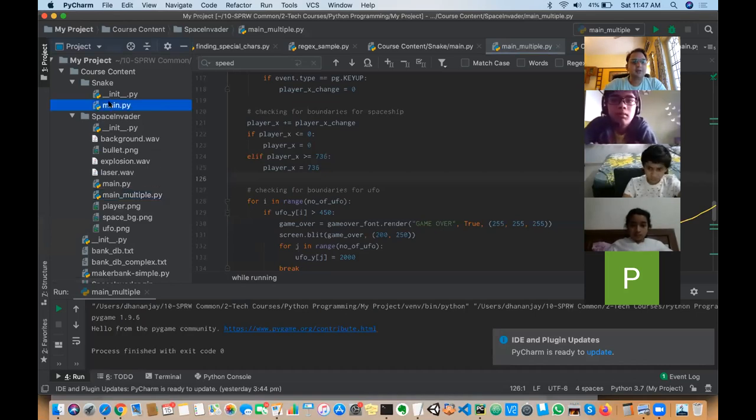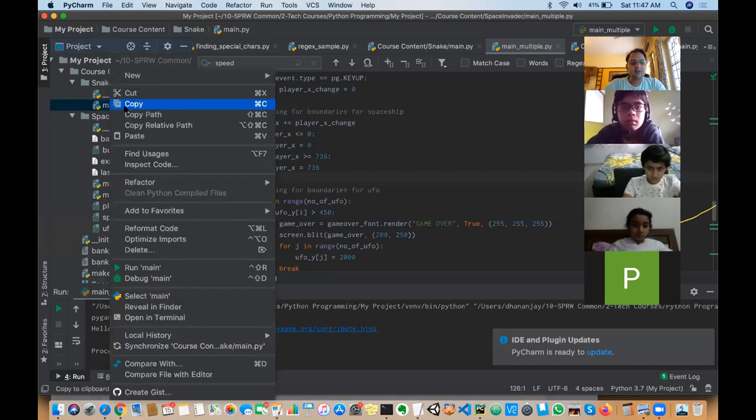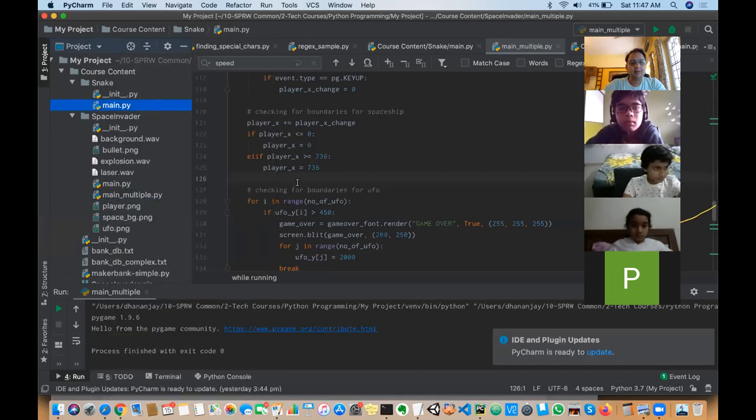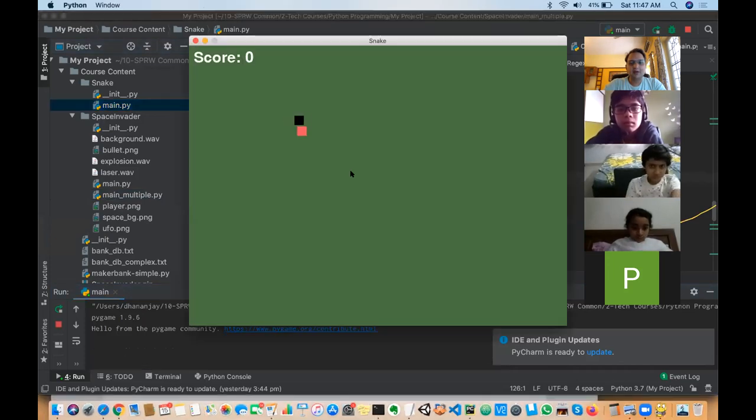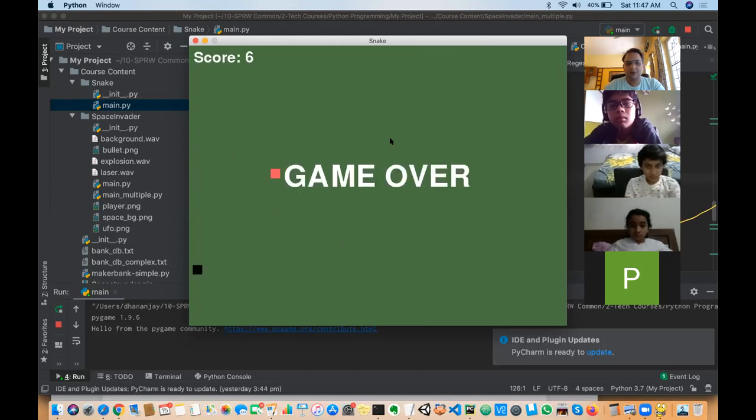So you see, there is a game which we have built in the previous classes. And can you tell me which game is this? It's that snake game. Yes, it's a snake game. And as the snake eats the food, it becomes energetic and goes so fast. And my score is also increasing. I'm pretty bad at this. I'm sure you guys will do much better in this game.